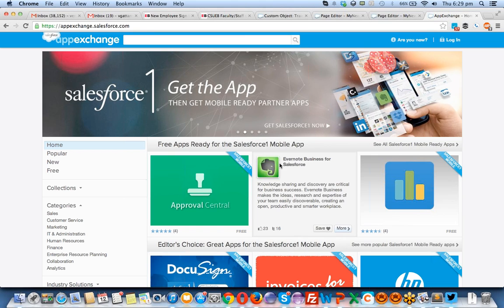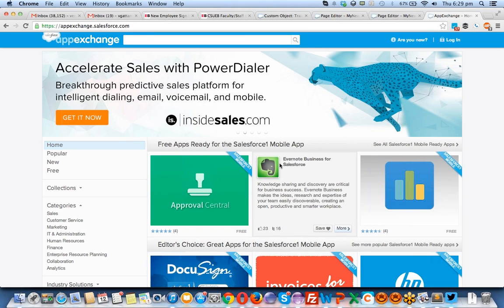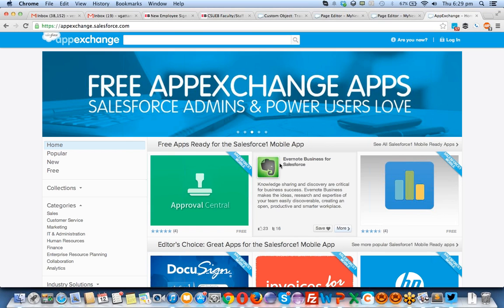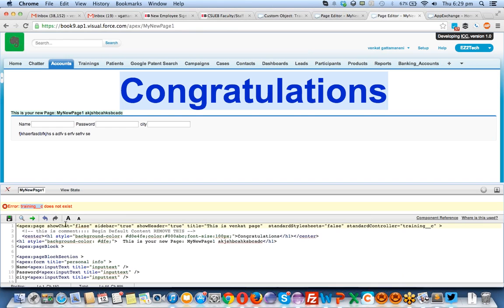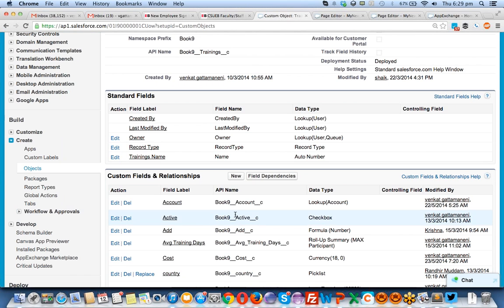So you cannot create an object or field name like xyz__training__c. I cannot create an API name inside Salesforce with two underscores in between the words.